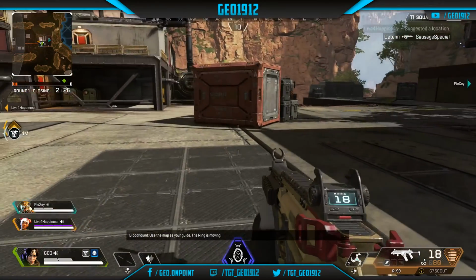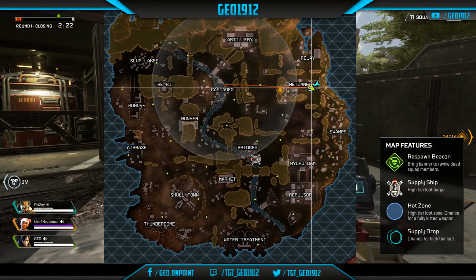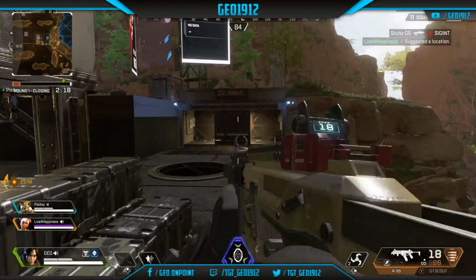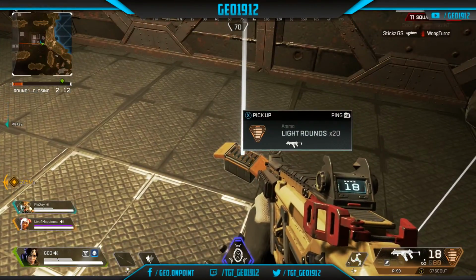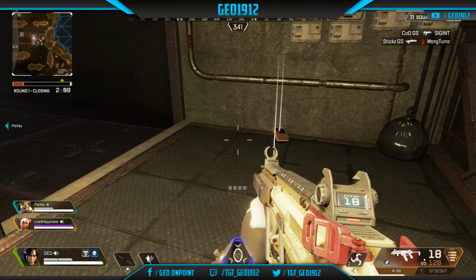Someone's coming in. We're gonna have to move. What's it look like on the... Can't see what it looks like. We're at the edge. We've got a little bit of time. What's this? Another pistol. Yeah. More light rounds. I need that. Okay, perfect.